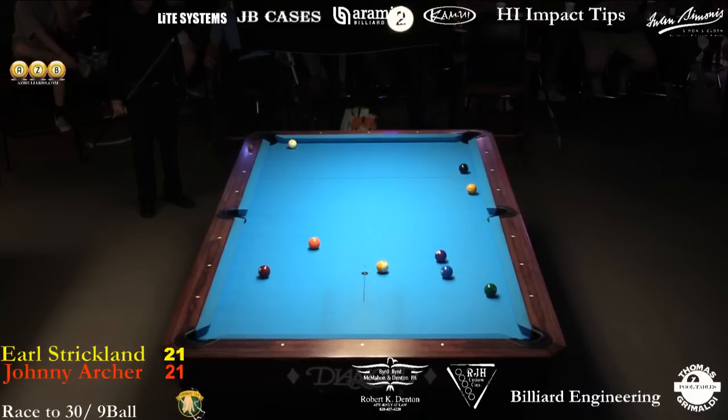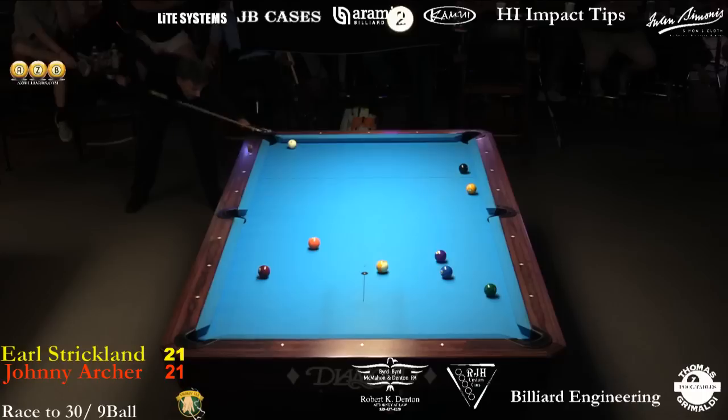I was told years ago, if the shot and the safe are equally hard, go offensive and take the shot. Yeah, absolutely. I don't see an easy safe here. He's a little down table for the shot I was talking about. Could just shorten it, do the same play, semi-safe.